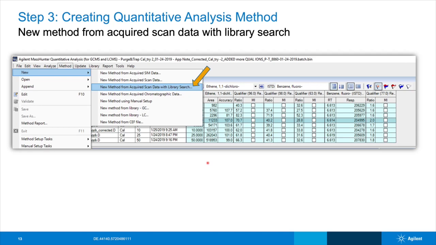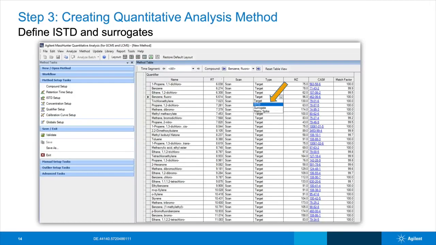And what this will do is create a quant method for us automatically from the library spectra, and it will go in and select either 2, 3, or 4 qualifier ions and a target, all based on their relative intensity, and it'll use the most intense ion, obviously, for the target.